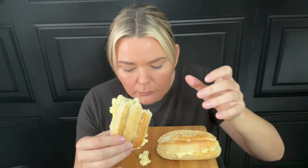I haven't made this for ages. I'm hungry. I didn't have breakfast this morning because I knew I was making this, so I would have spoiled it. So I'm very hungry.